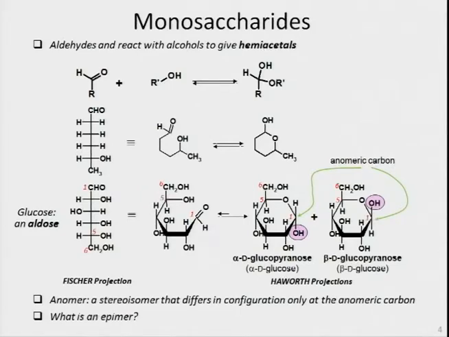So this structure can be rewritten to look like this, so that the chain kind of bends over. And what we see is that the hydroxy group on the number 5 carbon can interact in a very facile way with the aldehyde that's at carbon 1. And when this reaction happens, it also gives a hemiacetal, which is the pyranose, or the closed ring formation of the sugar. So even though there's lots of hydroxyl groups here, it primarily interacts with the one that's on the number 5 carbon.